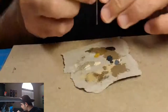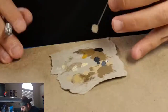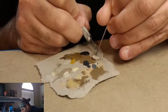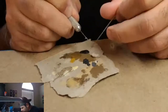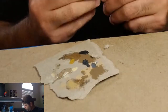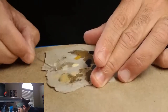This is why I like using these needles, because when you're done, if you're using a little stick, you have to throw the stick away. This you just clean up. Old 5-minute epoxy.